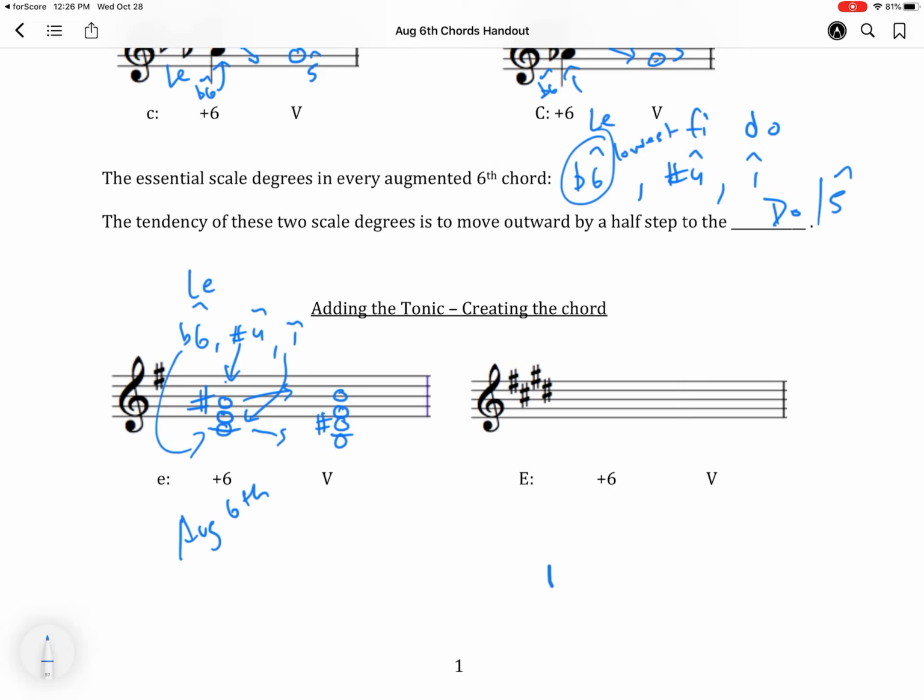Something like that. Lay, so, and then mi, so, going up. Now what about in major keys? Well, it's the same idea. We need minor mode 6. And in major keys, we have to lower it. Sharp 4, Fi, and the tonic pitch, or do, scale degree 1. Again, this will go out to so, and this will go out to so, and then this will resolve somehow to 5.